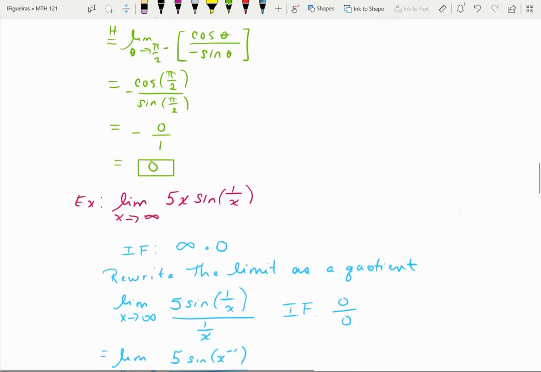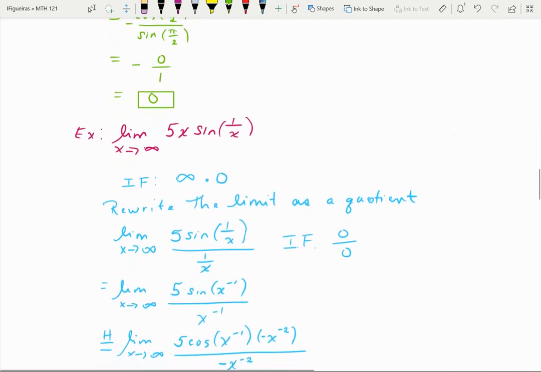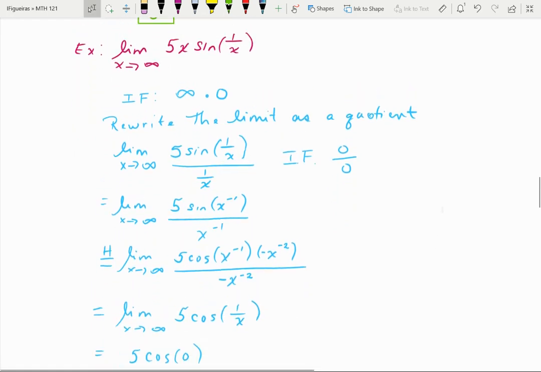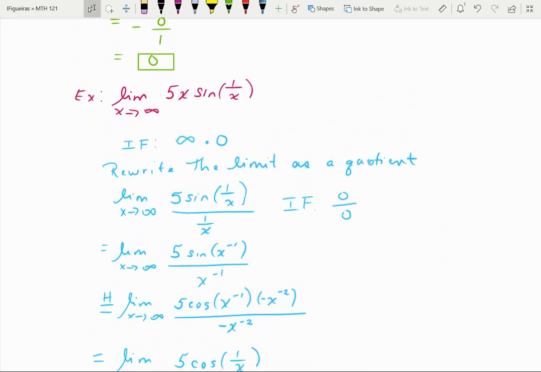All right, so here's another one. And I promise the answer here will not be 0. I have the limit as x approaches infinity of 5x sine of 1 over x. By direct substitution, if you were to substitute infinity, well, 5x goes to infinity. And sine of 1 over x, we know that 1 over x as x approaches infinity goes to 0, and sine of 0 is 0. So this is an indeterminate form of infinity times 0, which was one of the possibilities that I gave you.